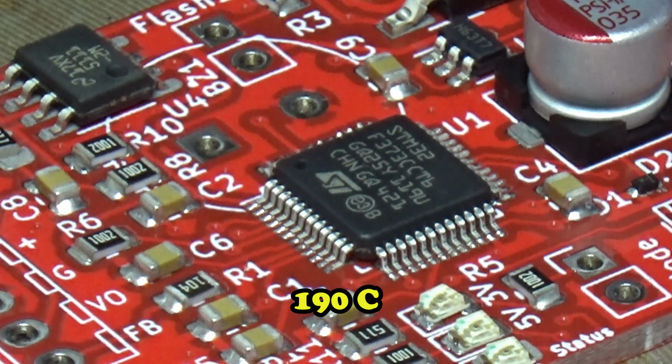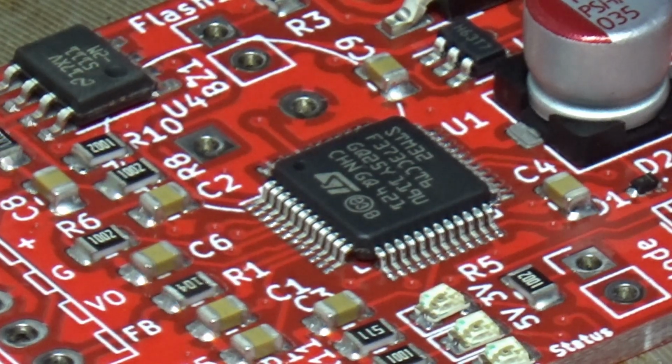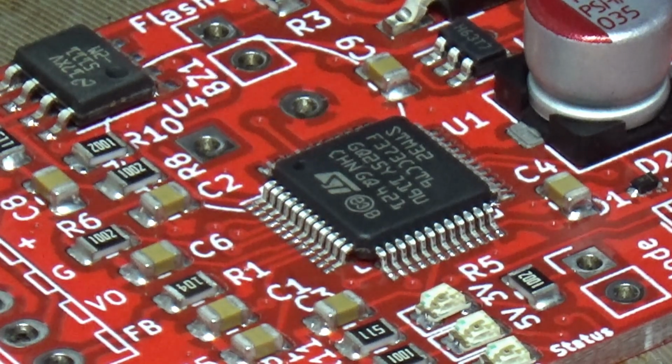190 Celsius. It's looking like solder now. It's starting to get that little volcano thing going, a little shiny surface to it.